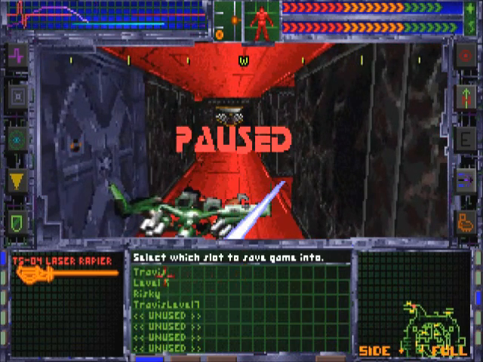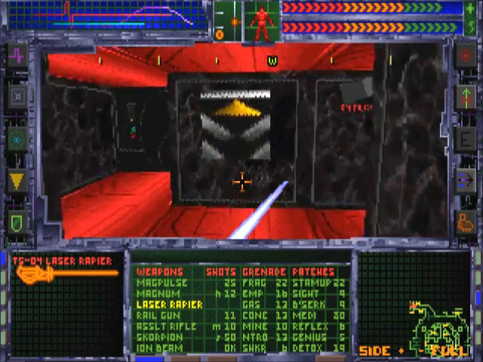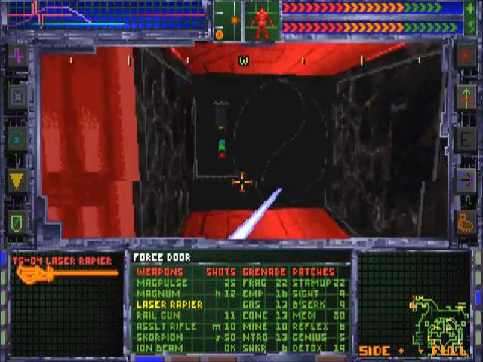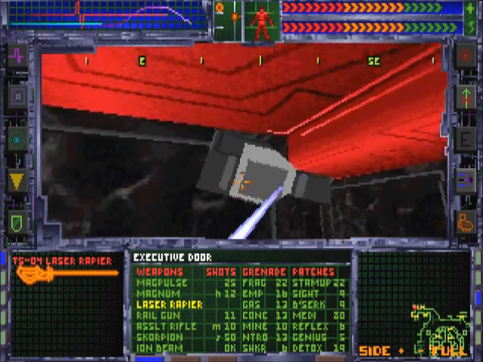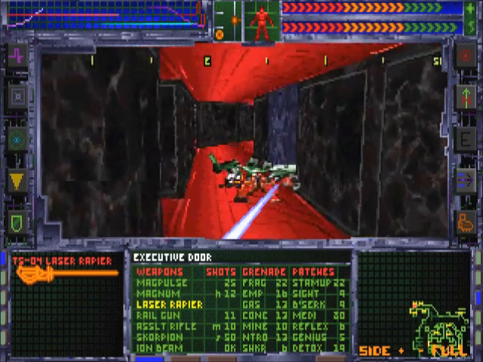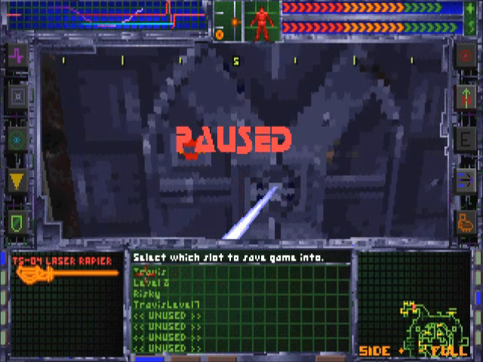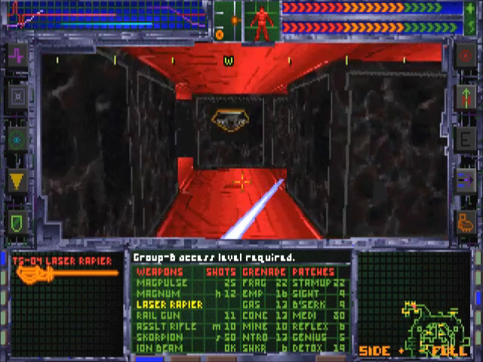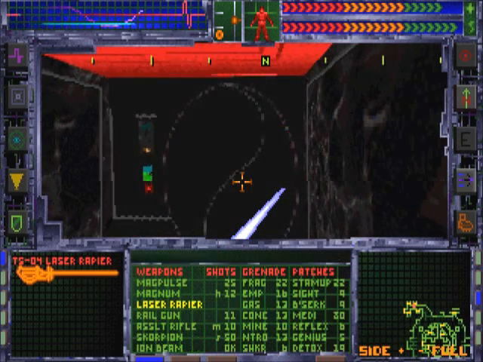Alright, now let's keep checking out this hallway. Door, door. Force door blocks a repulsor lift. An executive door. And a camera. Level security's down to 96%. Alright, let's take the first door, the storage room door. Group B access level required. Okay. Let's try the executive door, then.